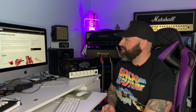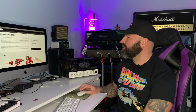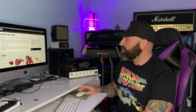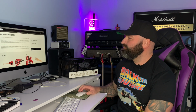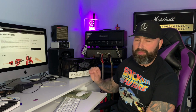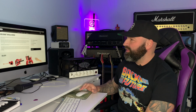The difference between this and the standard is the arch top mainly. Also, the basswood body is something that Eddie liked. Eddie liked basswood as a tone wood, so that's why it's on there. A lot of people think it's to cut back on cost, but it's not actually at all. It's because it was Eddie's preference. It's got the D-tuner on there, which is great. I've had a D-tuner on a guitar before. It was kind of useful. It doesn't work all the time, to be honest. It's quite sensitive to how far it is when it's in and out. If it's not dead right and set up right, then it might give you some bother, but it's still handy to have.